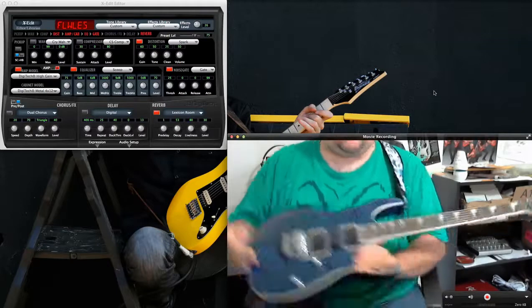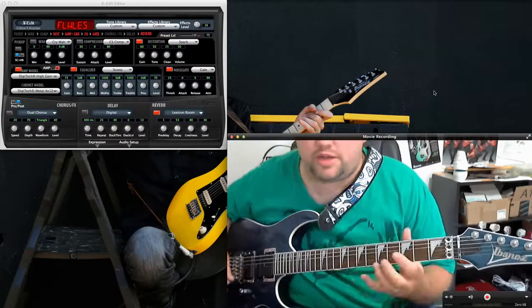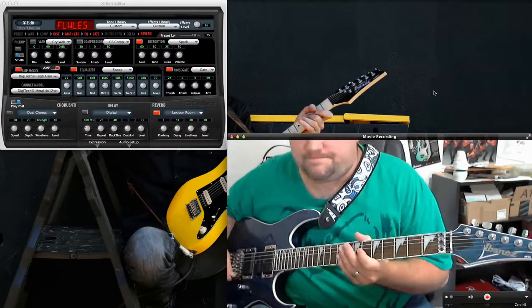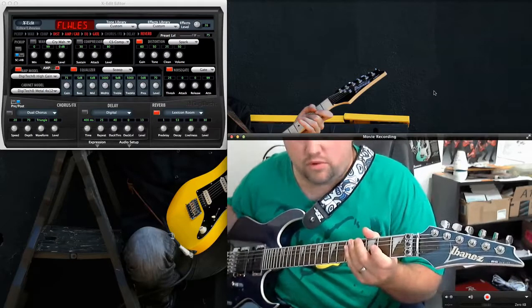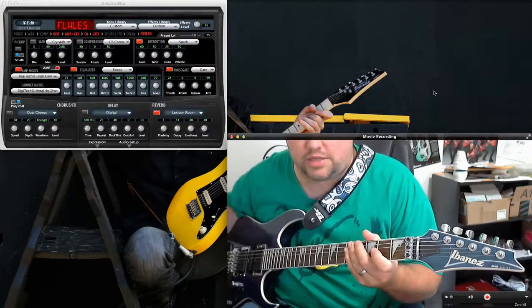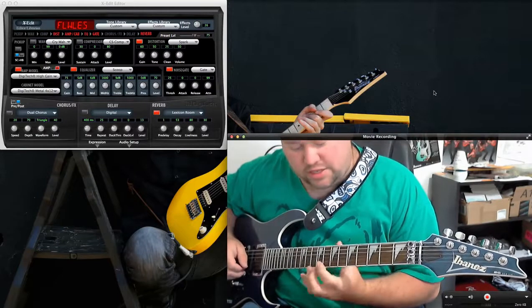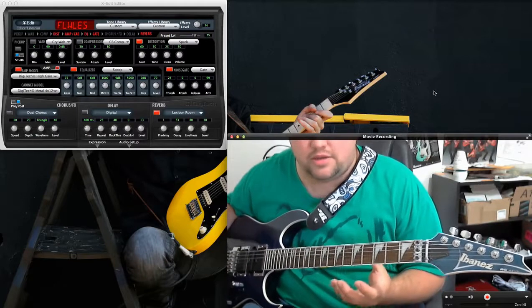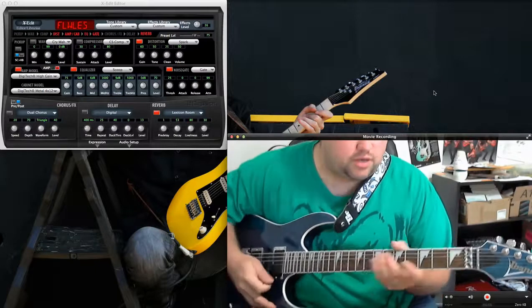But anyway, I was going to show you this cool little shape here. It's not really a shape, but it's a sequence, and it's a cool way to practice your scales that you may not have thought about before. This is the fun thing about practice: you come up here and you practice the things that you're already aware of, and then something happens. You stumble on it by accident, and that's the way it happened with this sequence here.